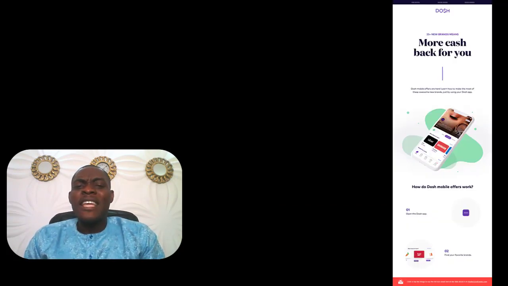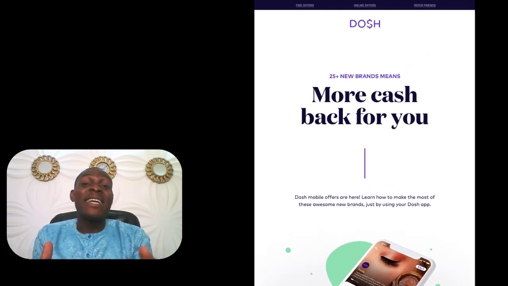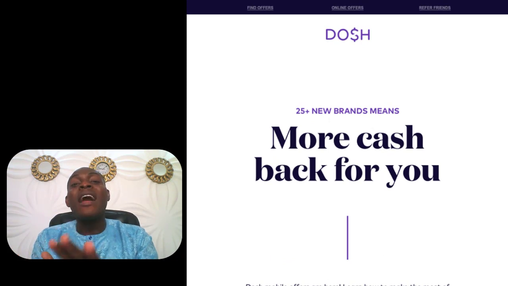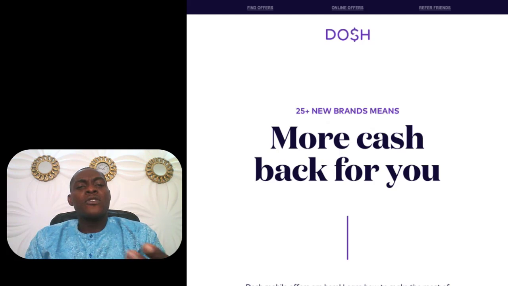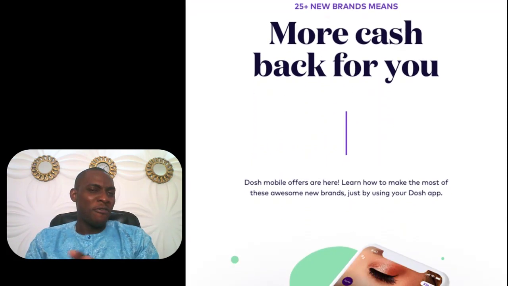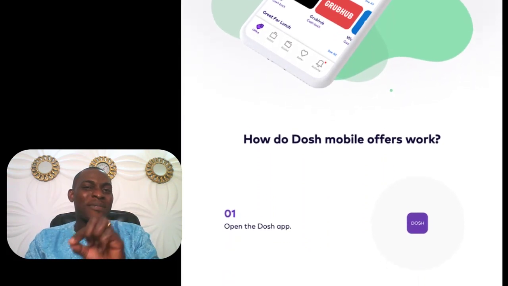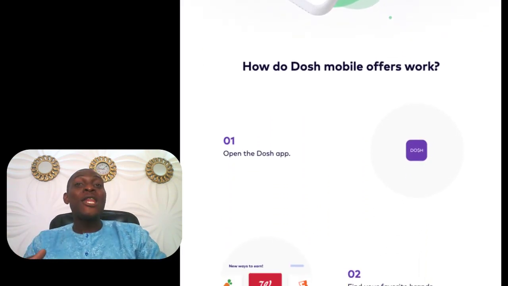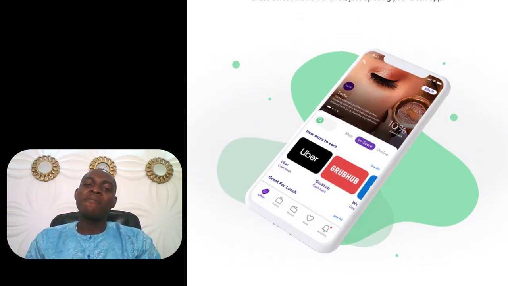Here's an example of an email that was sent by Dosh. Dosh is basically an app that helps people get cash back from popular vendors through their app. So take for example, you shop for some items online in the supermarket through the Dosh app. Dosh will give you some cash back. I don't know if you get the point. You open their app, you are going to see so many supermarkets and their apps inside that Dosh app. So any of the apps that you use to shop inside the Dosh app, Dosh is actually going to give you some cash back.